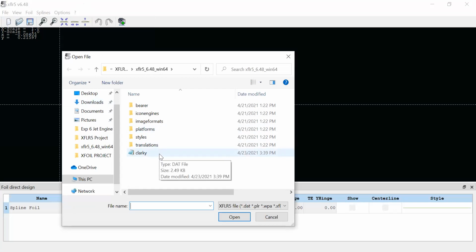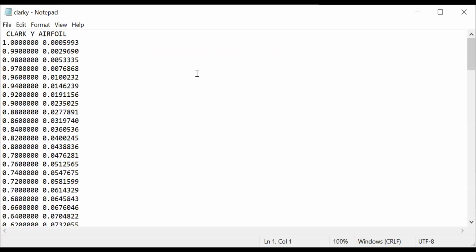So our Clark-Y file is similar to all the other files that we've had. I can actually open that up and show what that looks like just in a notepad. Let me share that screen really quick. So if I open up my Clark-Y airfoil, the data sheet that we get from the UIUC website, if you download the zip file off of that website, you can get the file where the coordinates are already arranged correctly.